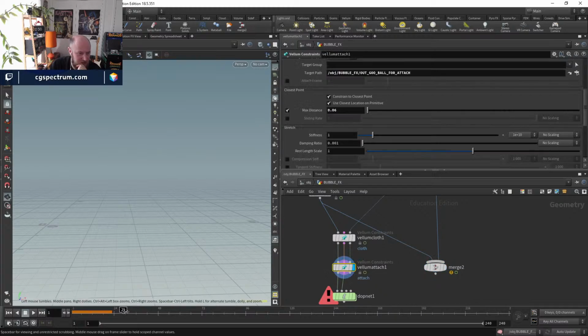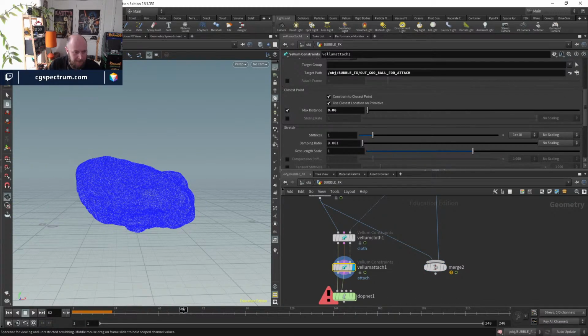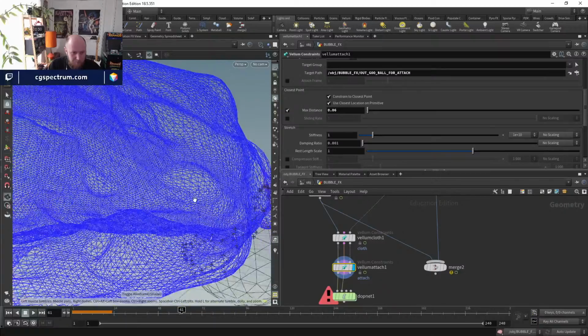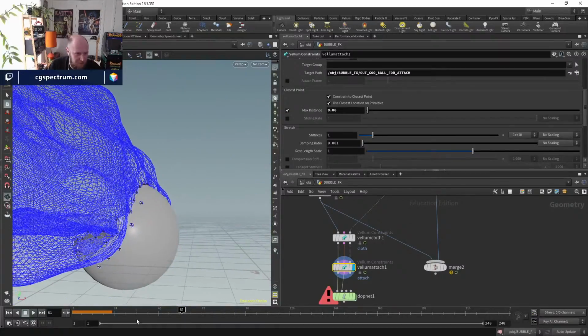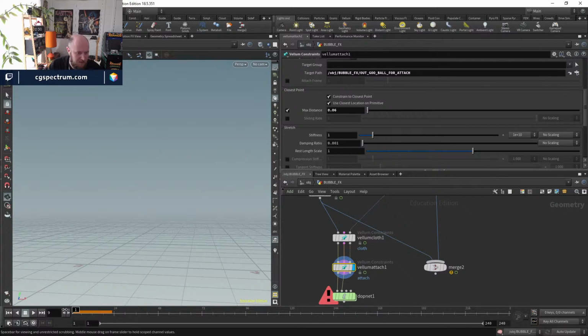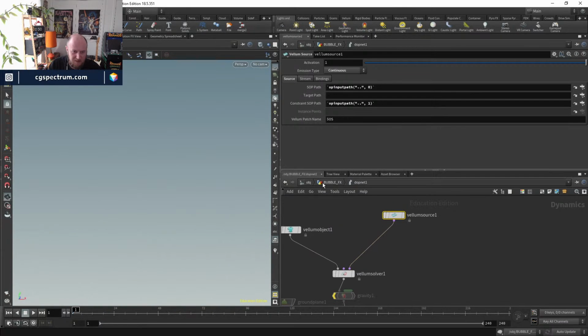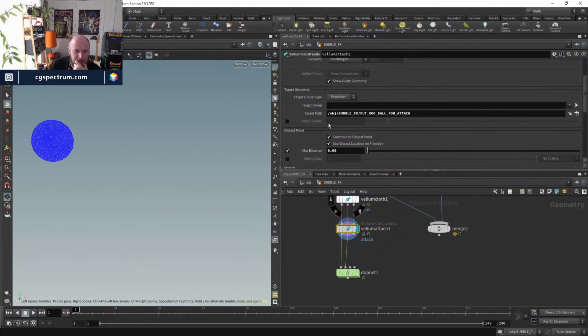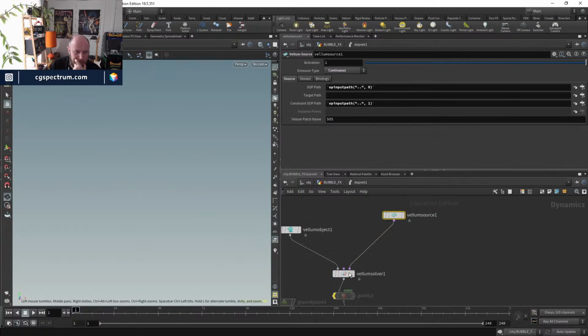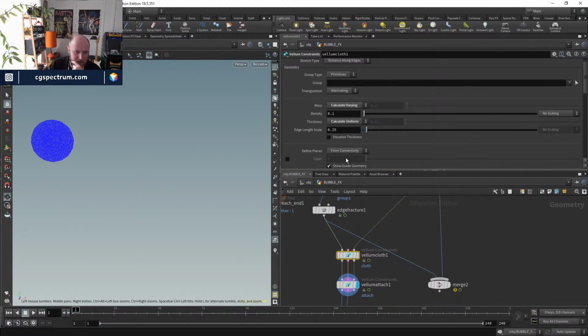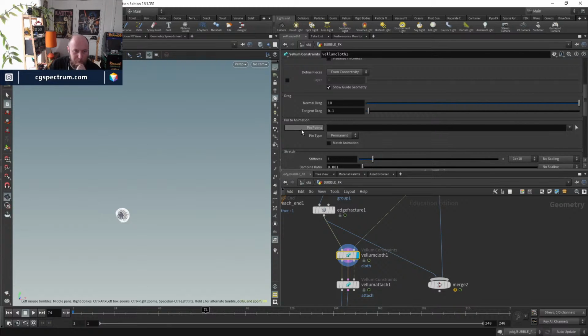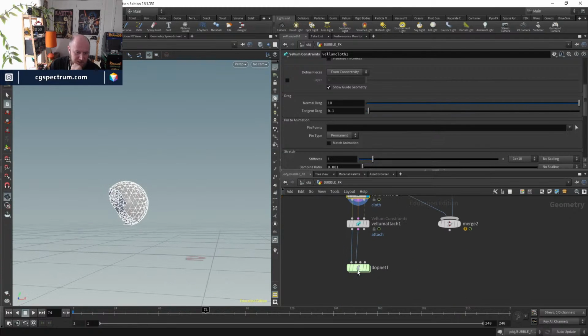So let's just check out our attachment constraint here. And there we go, so that's kind of working. Now, I can't really remember if we need to bring this in as a collision object for this attachment to work, but let's see. I believe that we do. Or we could use pin to animation as well, I suppose, because we've got these and they are moving. So we could turn on pin to animation, but that would also require some more work. So I'll try this attachment one first.